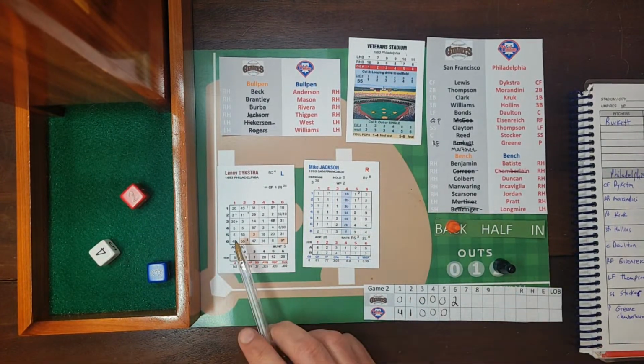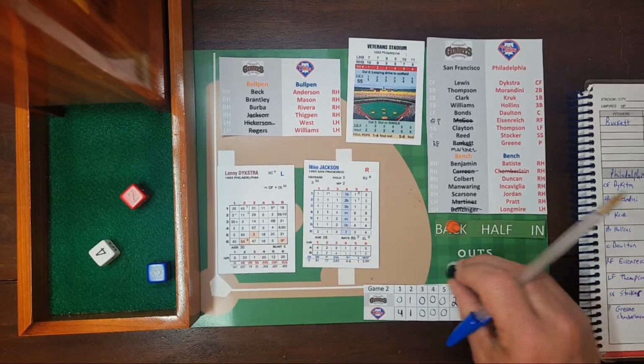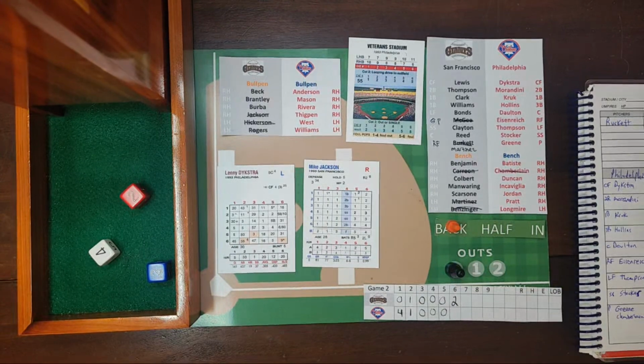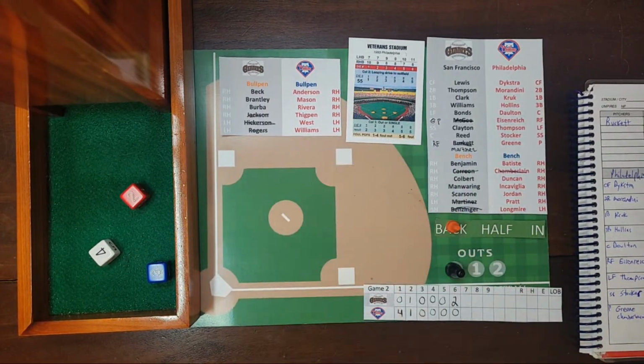2-4, and that is a 5. 2-3 is a 1. That's a total of 6. That's a strikeout, so he won't ground to short this time. He will strike out. And Mike Jackson puts down the Phillies 1-2-3 in order. We go to the 7th, and we got a decent game here, 5-3. It looked like it was going to be a blowout, but all of a sudden now things are getting a little tight. And now the Phillies will need a new pitcher.